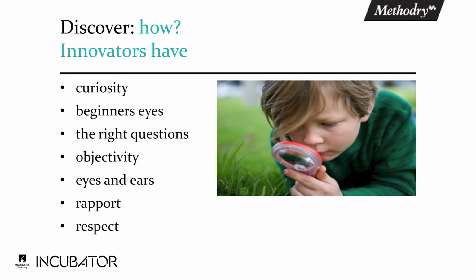We also want to talk with you a little bit about the behaviors that innovators display. Innovators are curious people. They look at a problem with beginner's eyes. They ask the right questions. They're objective. They use their eyes and their ears to observe the scenario, the context that the customer's operating within. And they have rapport with customers, which they can build through the introductions we mentioned earlier. And they have respect for that person's opinions, even when they differ from their own.